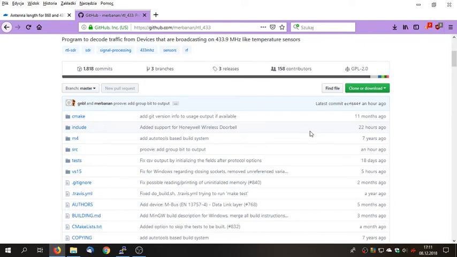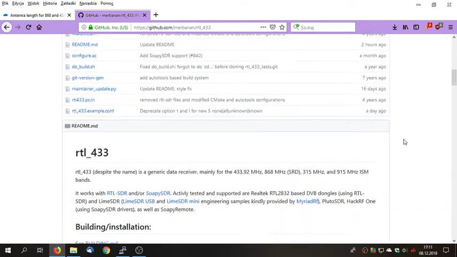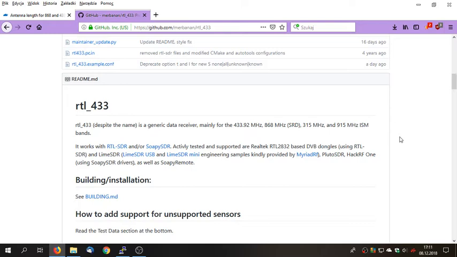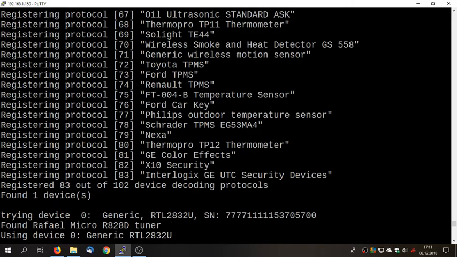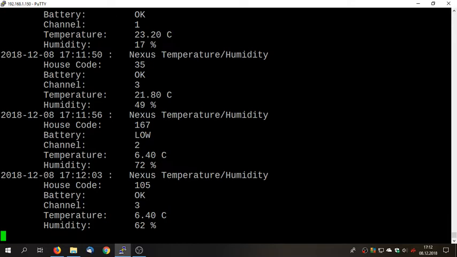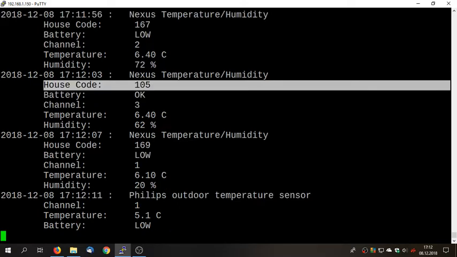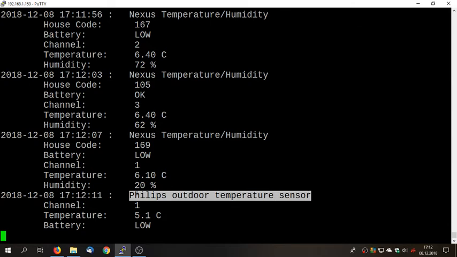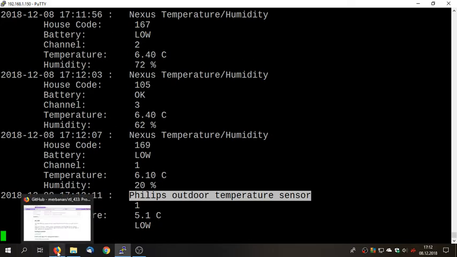So it has to be compiled. It can be compiled from scratch, or it's even available in some repos, so you need to check yourself. That will depend on the Linux version that you have. As far as I know, for Ubuntu and some other popular Linuxes, this is easy to download because it is already compiled and available in repos. Okay, we're getting some more info. Only 2 weather stations. These are not mine. I don't have one. But as we can see, there's more than just two. There's a third identifier, so maybe there's someone. Oh, there's a Philips out there. We are getting more and more. Okay, we'll see how many weather stations it will capture.